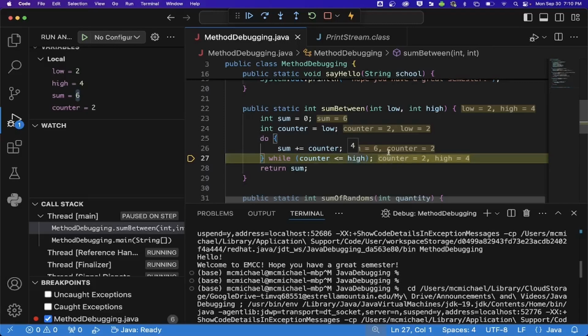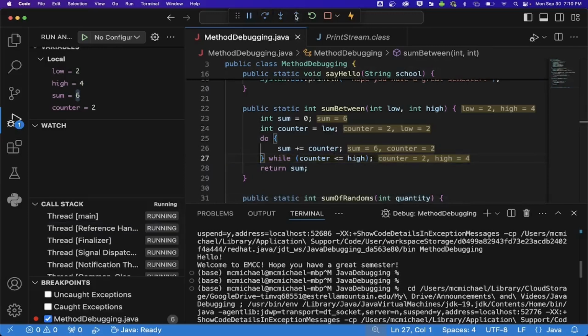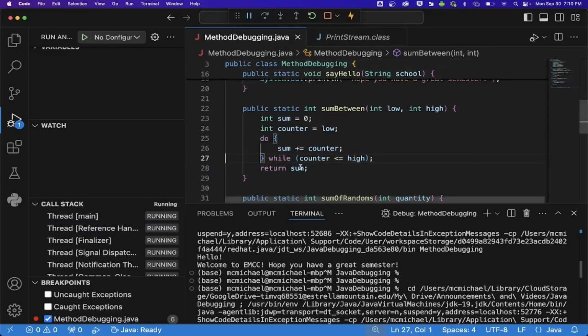I've made the most common mistake that I think inexperienced programmers make with a loop, which is I forgot to increment my counter, and so this is an infinite loop. And in fact, if I just say, okay, let's step this out from here, it's now stuck. Okay, so this seems to be where our error was happening.